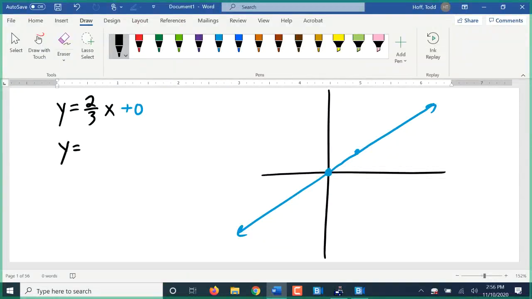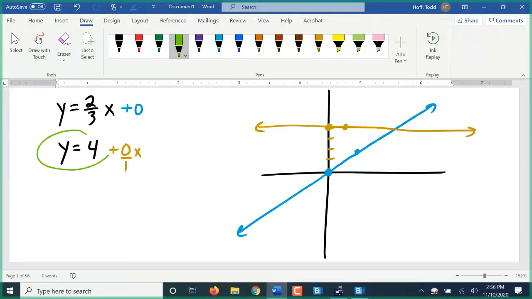A little bit harder to imagine is this one, y equals 4. For that one, we're missing the slope and the x completely. So we picture it as being 0x. Y equals 4 plus 0x. So the 4 is saying we start at 4. So from the origin, we go up 4, and that's where this line starts. Well, 0x, we can think of that as a 0 over 1, which means we rise 0 and go over 1. Well, if we draw a line through that, that's just a flat line. Y equals a number is exactly that. It's just a flat line at that number. Y equals 4. We went up to 4. We drew a flat line through it.